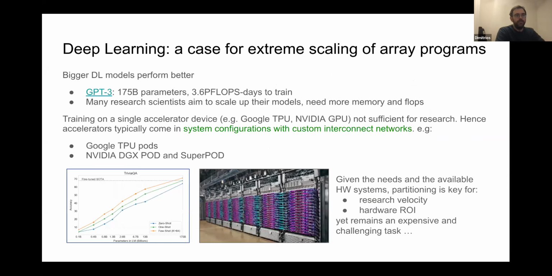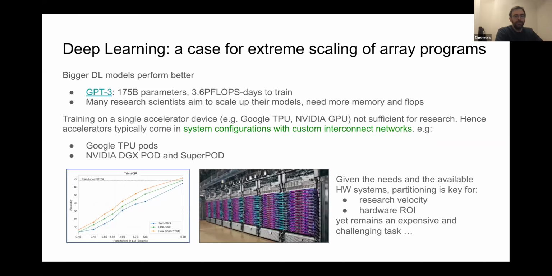So deep learning, which is the area that's close to me, my working environment, brings forth a case for extreme scaling of array programs. Because we know that bigger deep learning models perform better, and therefore, research scientists do try to scale up their models and always come up with need for more memory and more flops, basically, for what they need to train.